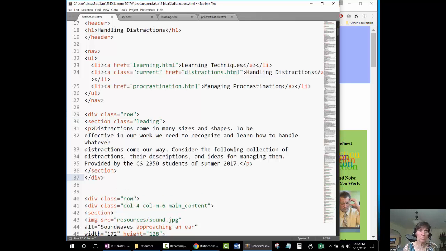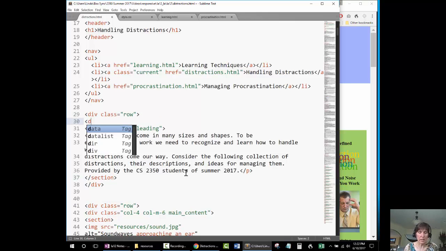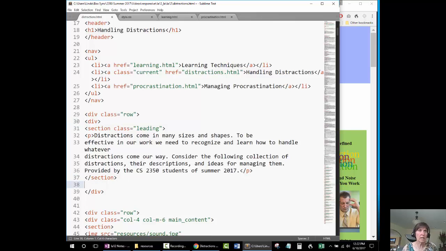So we want to do that so it'll pick up all of our row styling, and I'm going to close it down here. So close the row, and then I'm going to add this as a column, div. Oops, and in this first column, I want that whole leading section. So I'm going to put the opening above the section and the closing below it.